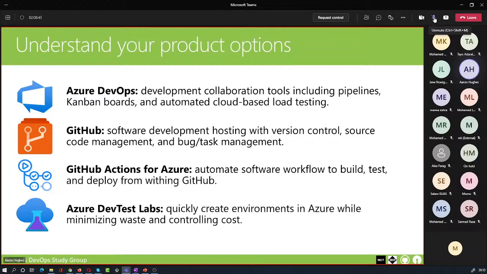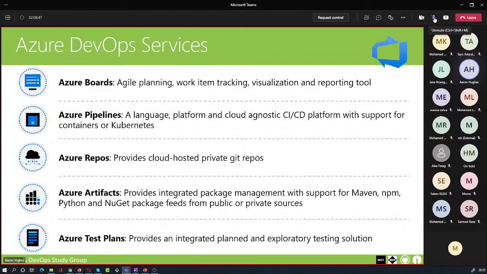So the first of these we're going to have a look at is Azure DevOps, which is comprised of Azure Boards, Pipelines, Repos, Artifacts, and Test Plans. To go into a little bit of detail about these, but not too much. The boards are an agile project management suite that includes Kanban boards, reporting, tracking ideas, and work from high-level epics all the way through to work items and tasks and issues.